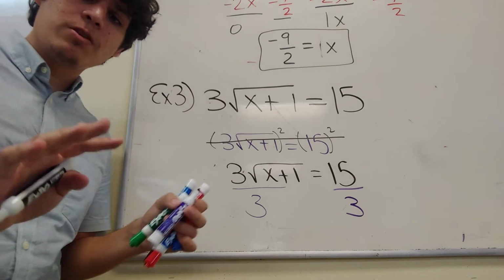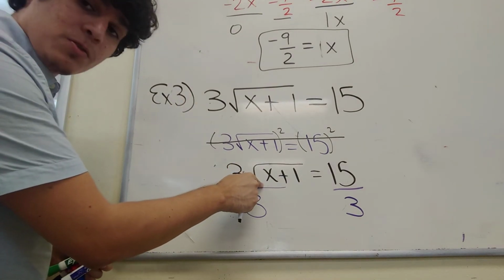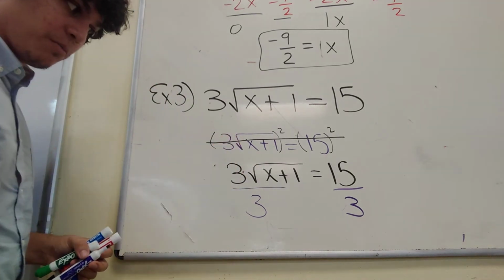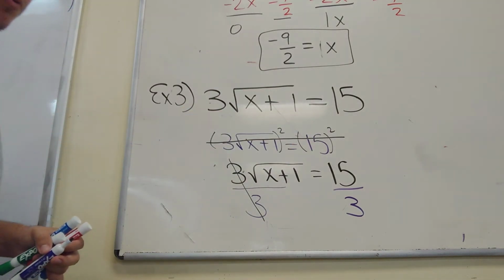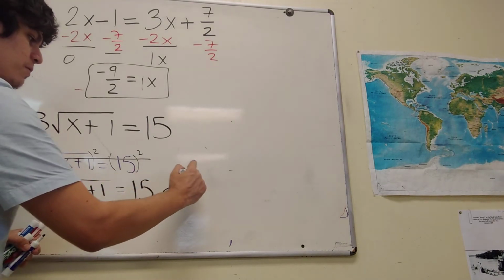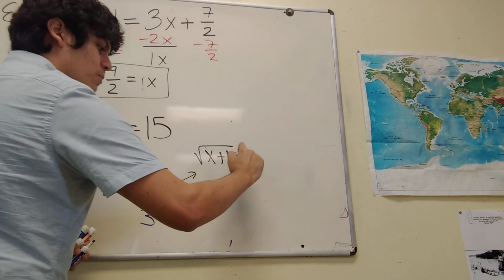Now hold up. Why are you dividing? Because this guy is multiplying. How do you know? If it's right next to the square root, that means multiplication. If it's not the tiny number, of course. So these are going to cancel, right? And what's 15 divided by 3, Jose Eduardo? 5. That's right, very good. So this is going to go ahead and simplify into square root of x plus 1 es igual a 5.